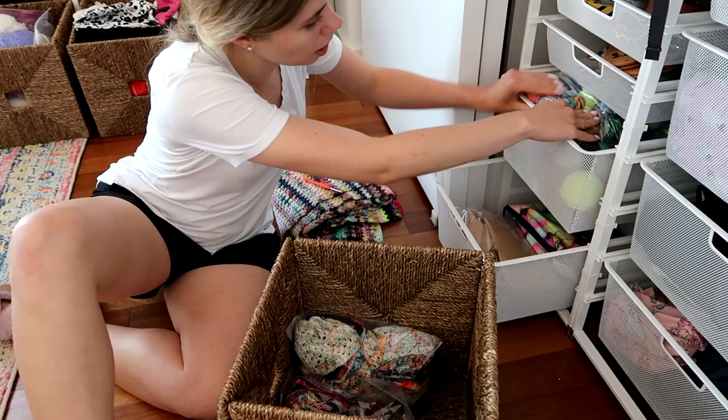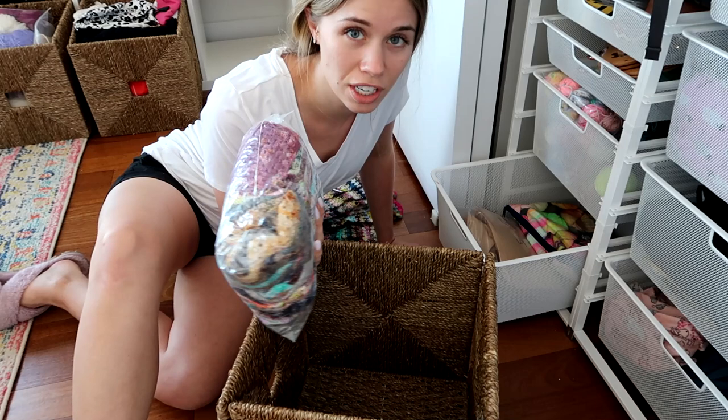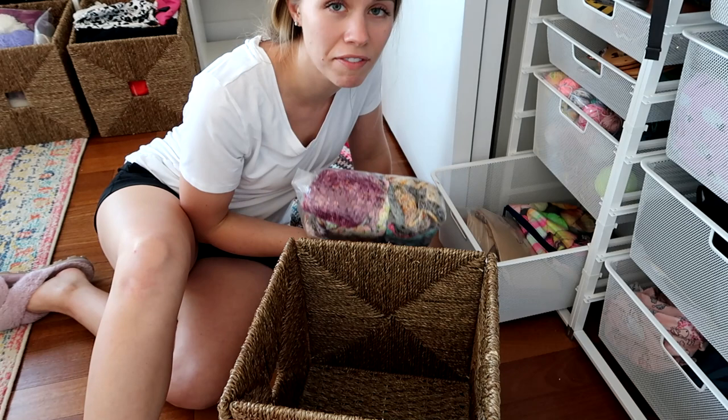Okay, that will kind of work. I need to work on these, like I need to get rid of them. And then I have all of my granny squares that I've made the last 2 years of Advent. I believe this is gonna be the last year that I make this Advent calendar granny square. And so then I can finally put them together, right? That would be really great.